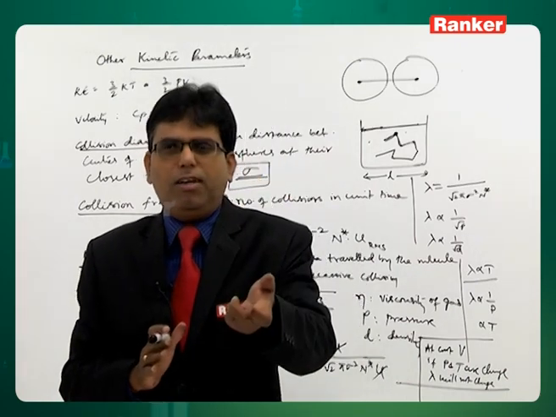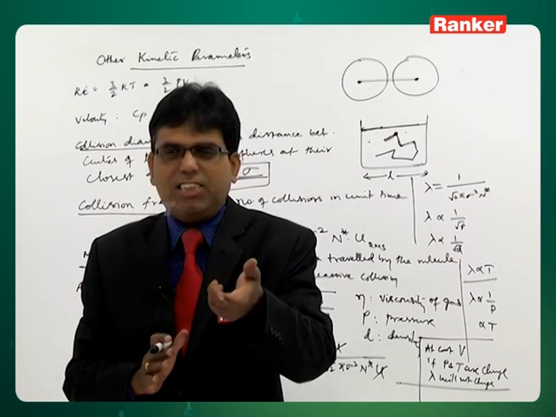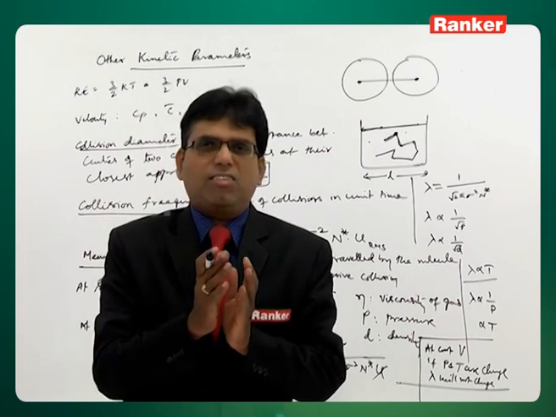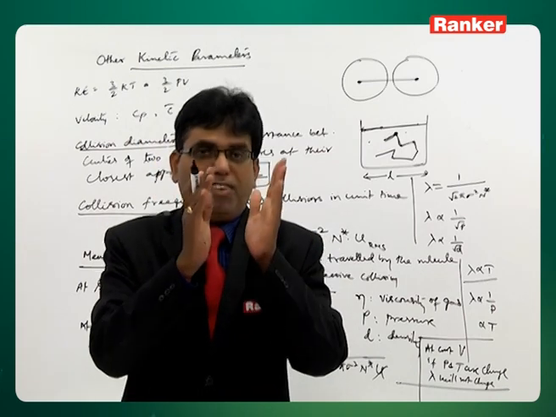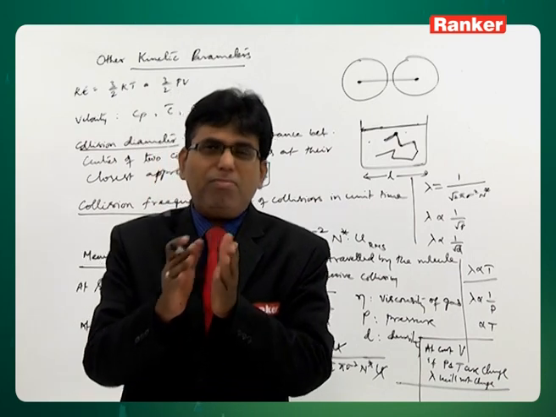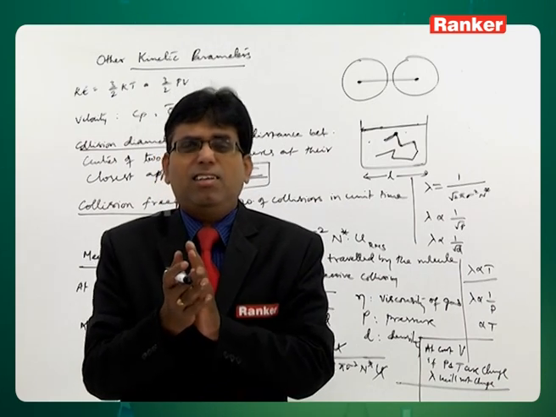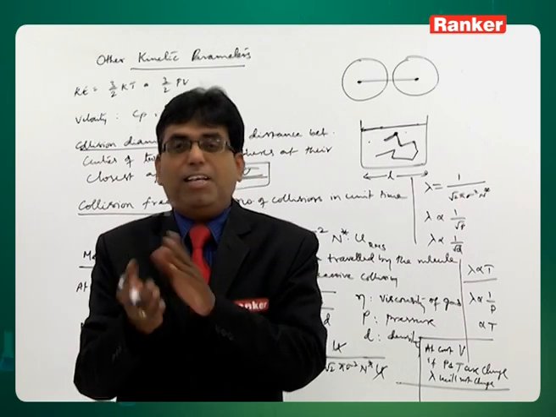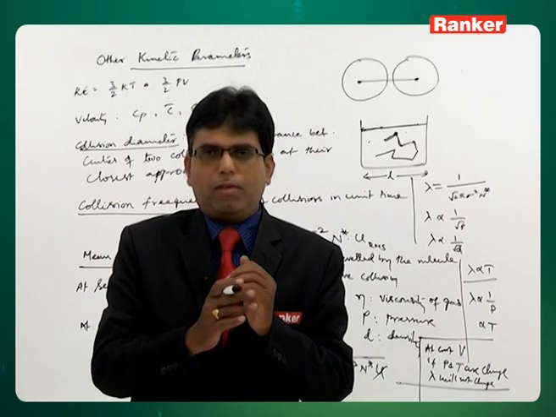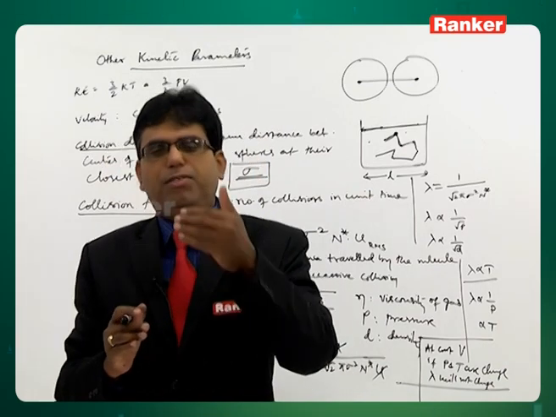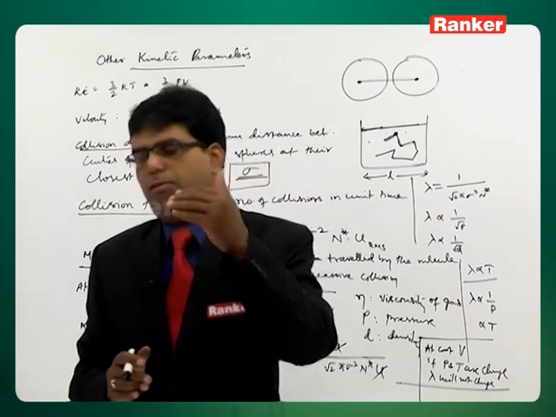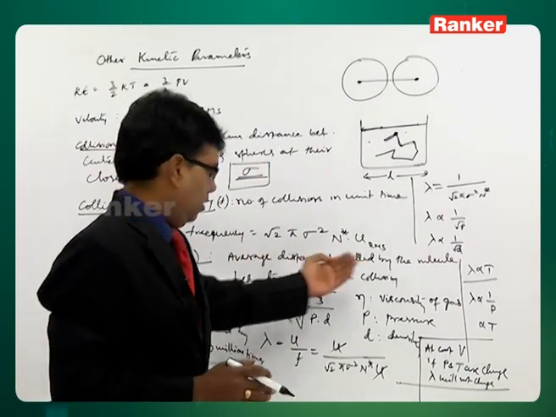Now, we have to go for deviation of gases from ideal behavior, the second part of the gaseous state. So far what we did is the first part of the gaseous state, and now the second part we have to look into. In the second part, it is all more theoretical, while in the first part it is more numerical type. Now, we have to go for deviation of gases from ideal behavior, compressibility factor, then of course the van der Waals equation, and all we will see in the next lecture.